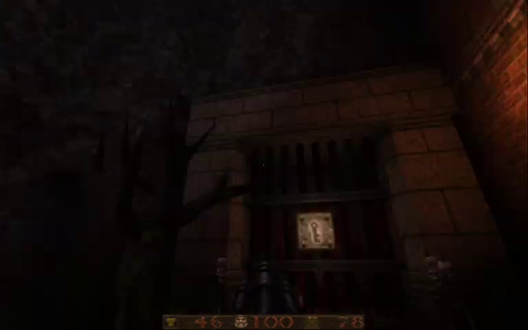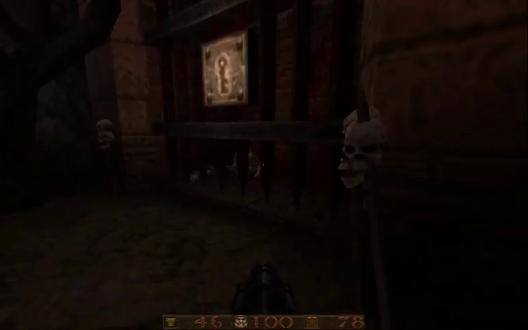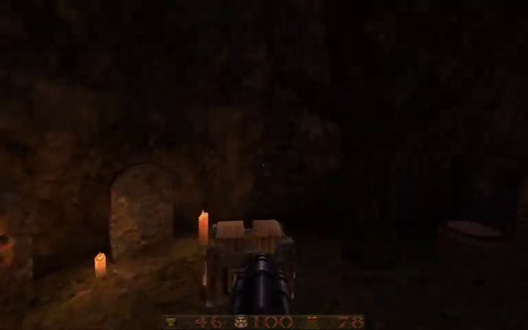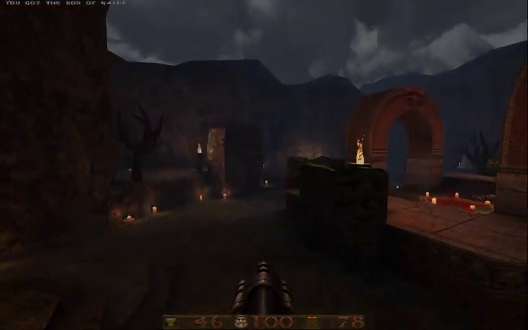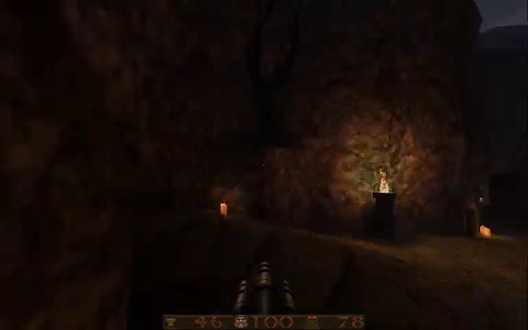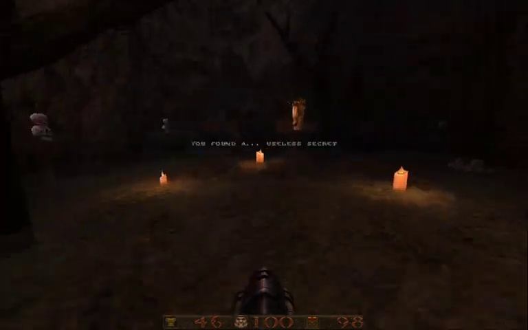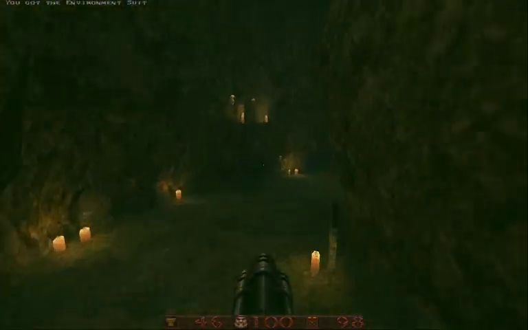Also, if you don't want to use a Widowmaker, you can also use the bone key here to get the plasma rifle, or the pulse rifle, or whatever it's called. Same sort of thing, but it has splash damage, and it can take down most enemies very quickly. But yeah, back at the starting area here, another secret. A useless one, an environmental suit.